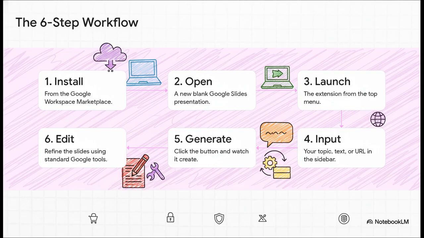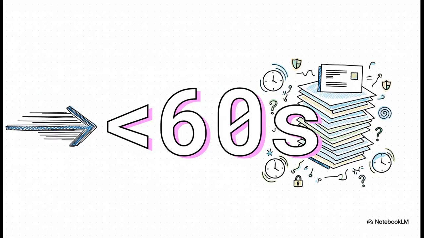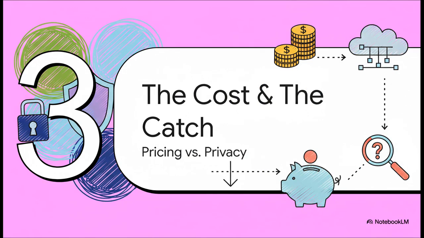Then you jump in and start editing. And here is the kicker. That whole process usually takes less than 60 seconds. Seriously. In under a minute, you can have a 10-slide presentation complete with text, titles, even stock images, all ready for you to start tweaking. That right there is its core value, pure speed. But like with any tool that's this powerful and convenient, there's always a trade-off. So let's talk about what this is actually going to cost you, both in money and, well, in something else.